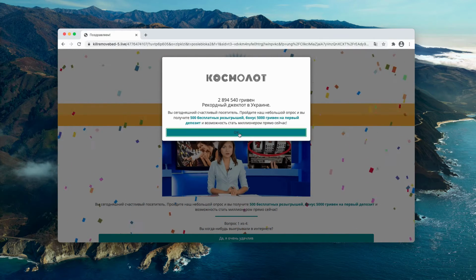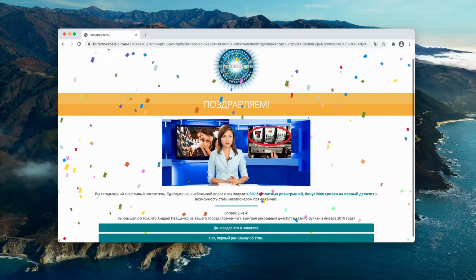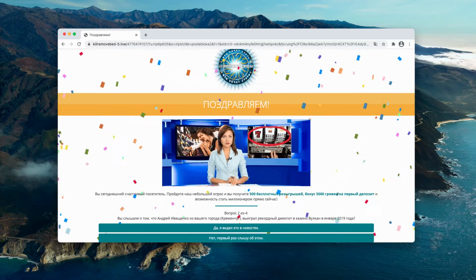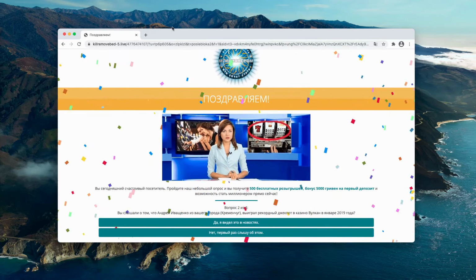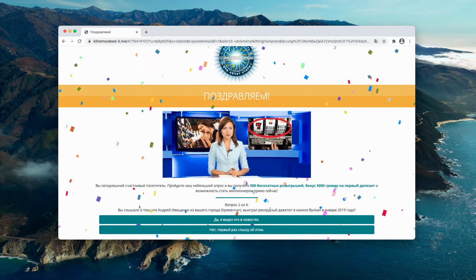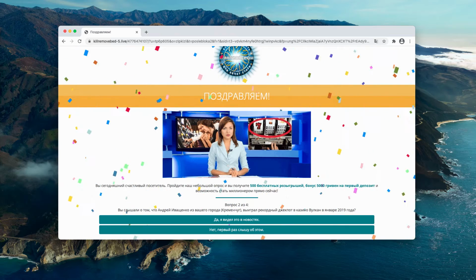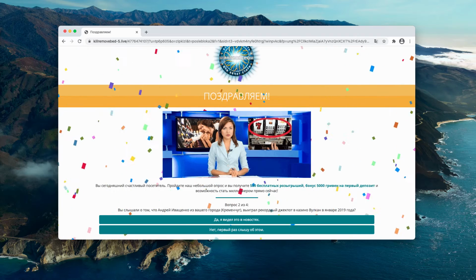The pop-ups at the end of this primitive survey may instruct you to notify them about your email address. However, I strongly urge you not to share any of your personal details. If you actually share your email address or telephone number, you may start getting spam to your email accounts, or sometimes these pop-ups at the end of the survey may forward you to a lot of unfamiliar pages in the internet that may even infect your computer.